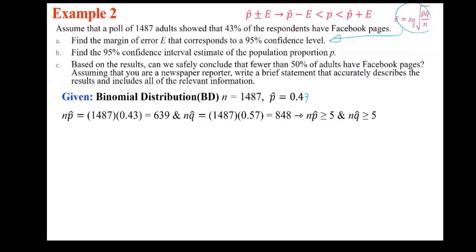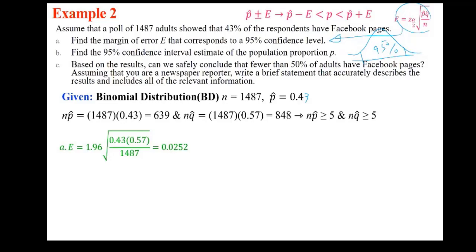Okay, now first let's go with E. Remember, we want a 95% confidence level. We already know that for 95% the z-score is 1.96. But just for the sake of argument, if you were to graph it, this is 95%, and the z-score is 1.96. You just plug it in. By the way, q hat, as always, is 1 minus p hat. So when you put it into the formula, E equals z alpha over 2 times the square root of p hat q hat over n, and of course you have access to a formula sheet, you end up with 0.0252. This is E.